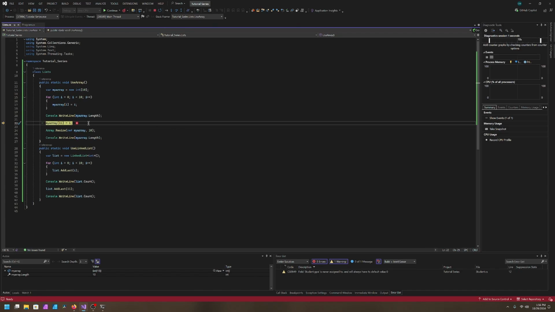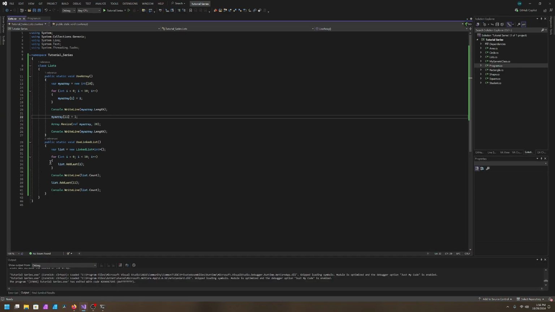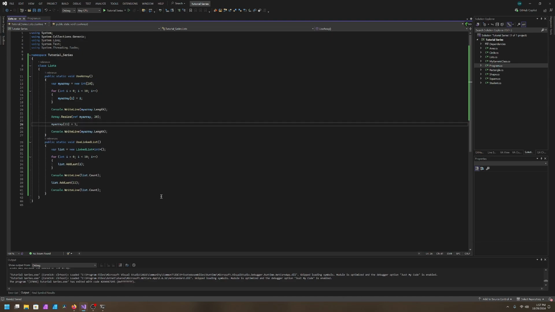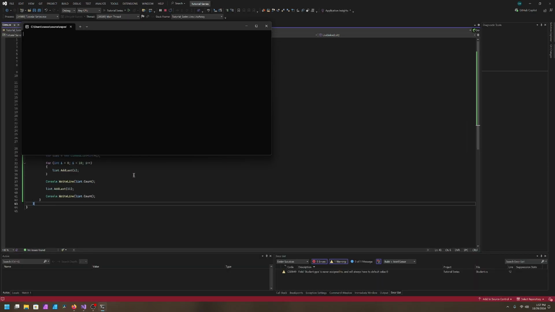So we can't actually set it equal to anything. We can't pull anything out of there. It just won't let us. We'll get an exception for doing so, right? So in order to fix this, we have to resize the array, and then we can add this value, say value number 1, to the array. So we can go ahead and resize it to 20 and then try this again, and we won't have any issues at all.